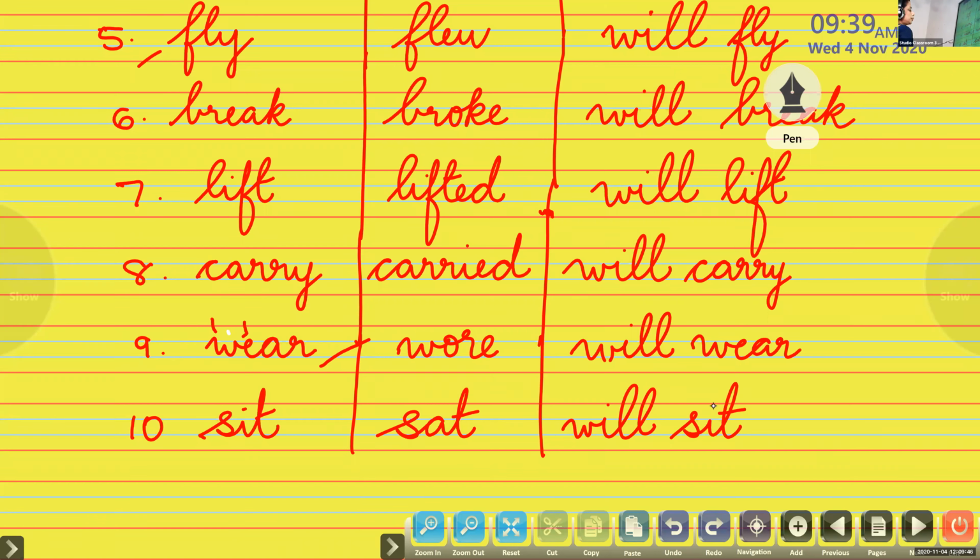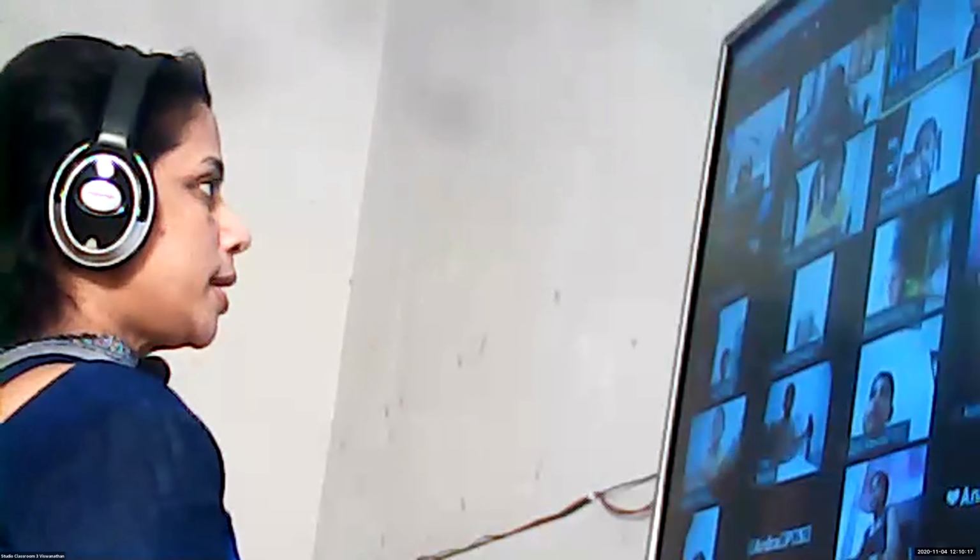Clear to all? So please copy it down into your workbook. The notes will be sent through WhatsApp. And I want all of you to write the past tense form of the verb 3 times in your workbook. Is that clear? Children, have all of you finished? The notes will be sent through WhatsApp, and I want all of you to learn the past tense form by heart. Unless we learn it by heart, children, we will not be able to do it well. Okay?